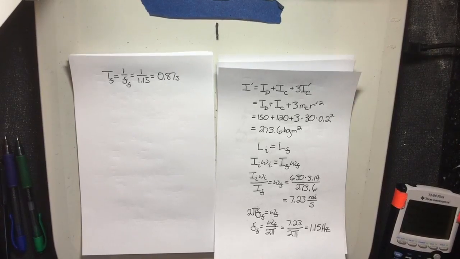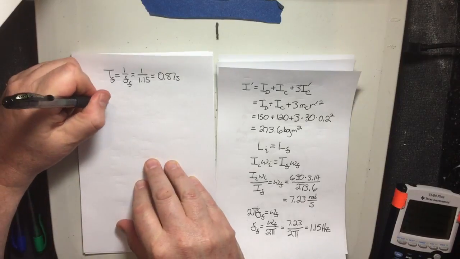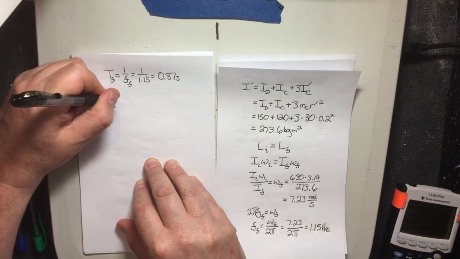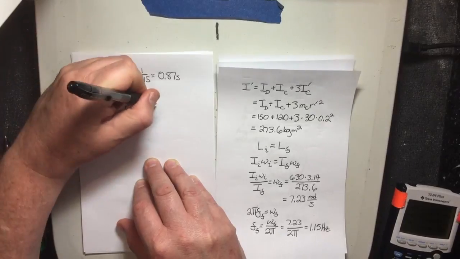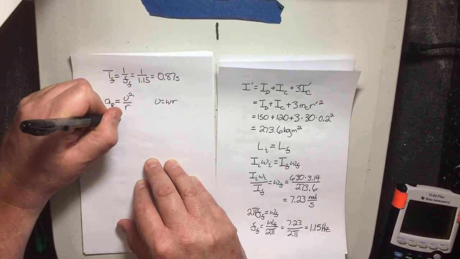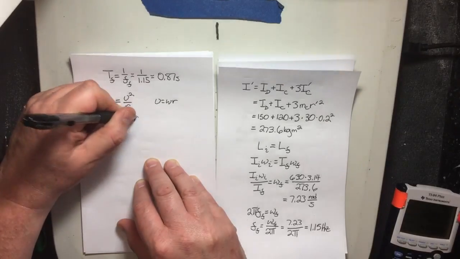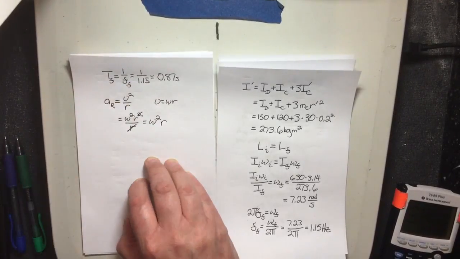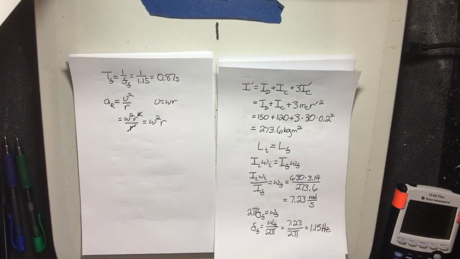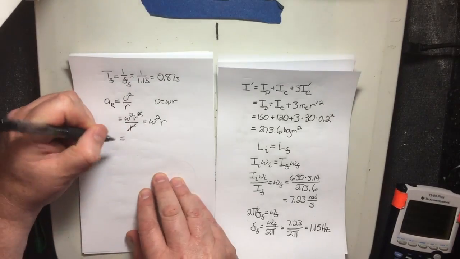Now, what's the fun part in this? Well, if you're aware that you're going to do this, but your buddy isn't, 3 of you move towards the center, the frequency basically doubles. The radial acceleration initially is v squared over r, and v is omega r. So this becomes omega squared r squared over r. And we've seen this before, that the radial acceleration is omega squared r.